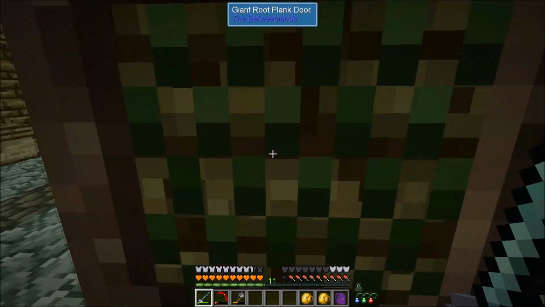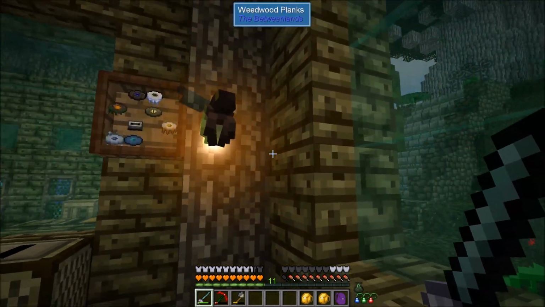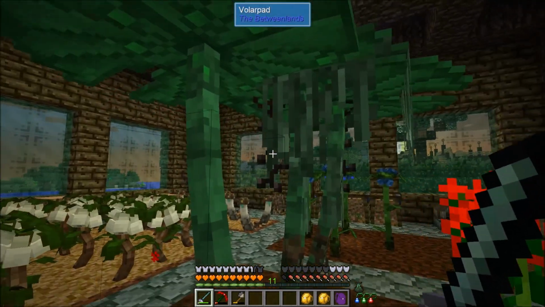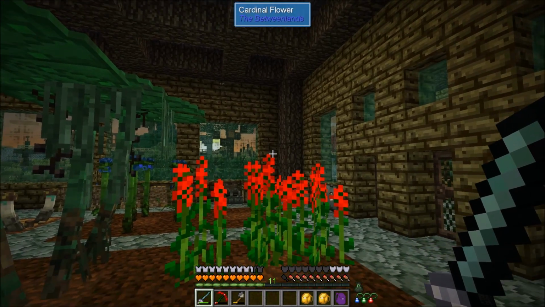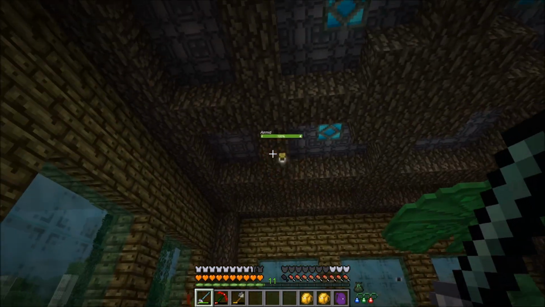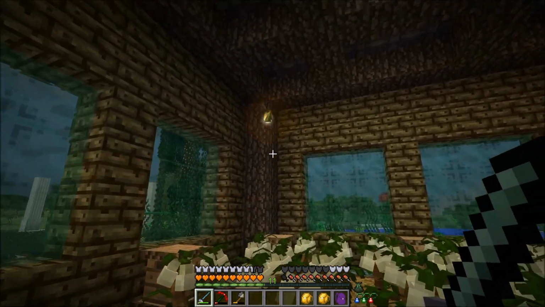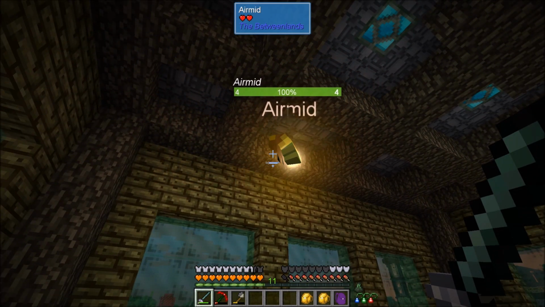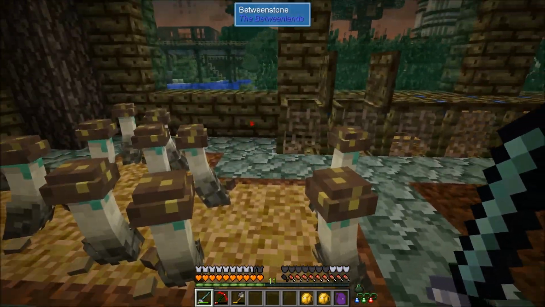Because over here, we actually have Airmid. Our firefly is hanging out in here. I put down a firefly at first, and the firefly proceeded to just fly out the door and go. Then I placed down a second one, and after I put the doors down, she proceeded to despawn without the name tag. So I threw a name tag on this one, and it seems to be staying really well. I didn't think they would despawn without a name tag, but they do.